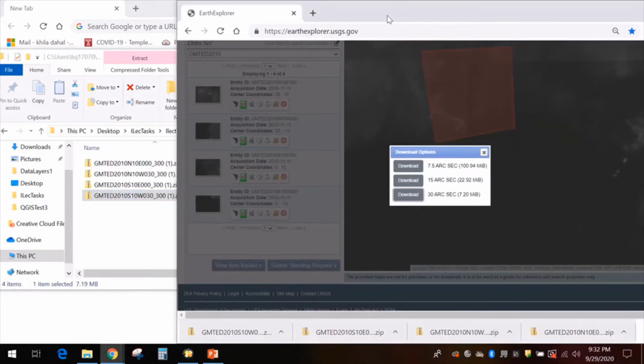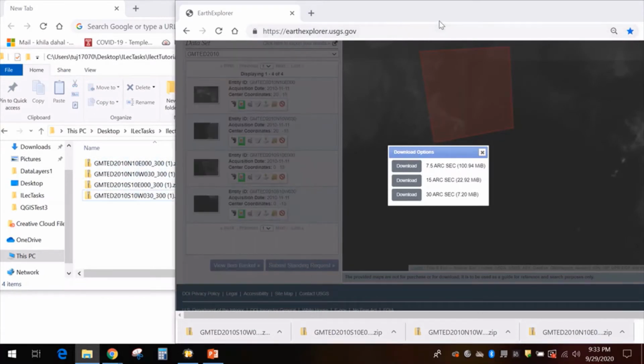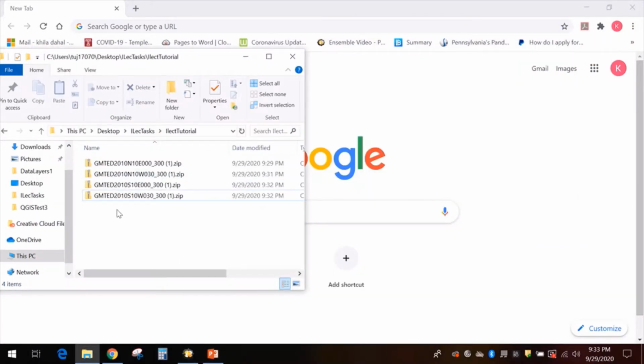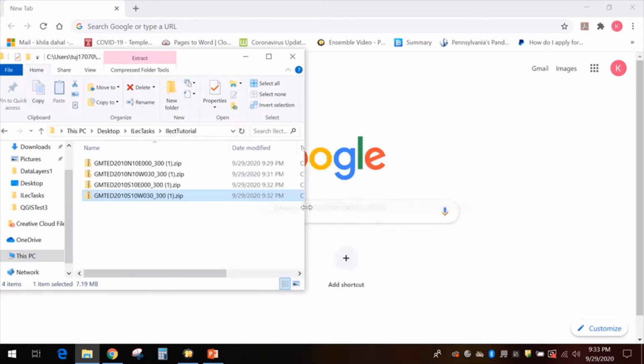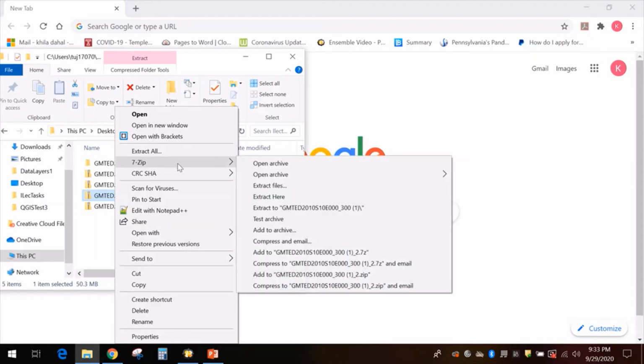All right, so once I have all these four tiles downloaded, I will close this and unzip those one by one, or we can do all together. You can use extract all, but I'm using 7-Zip.